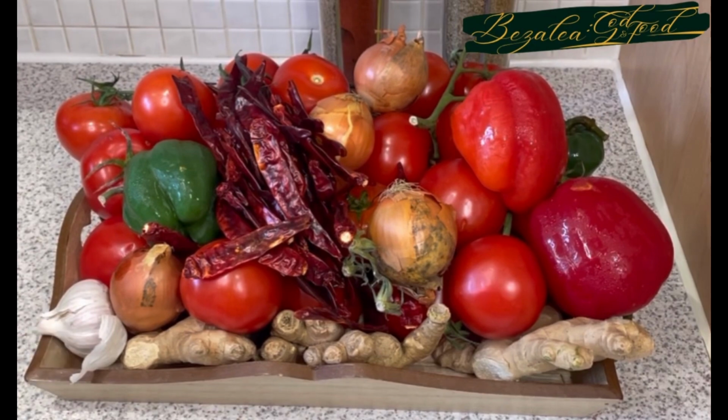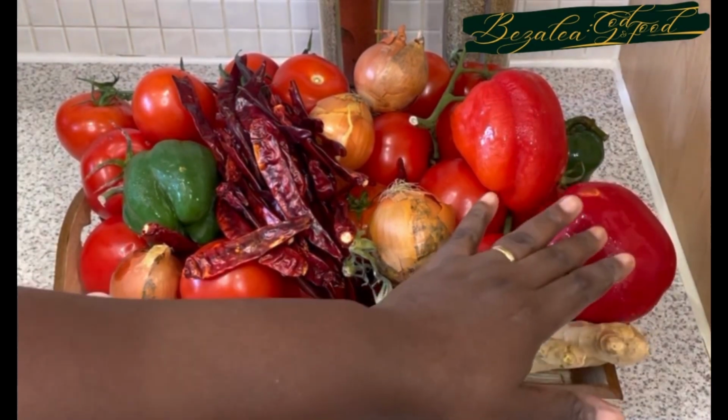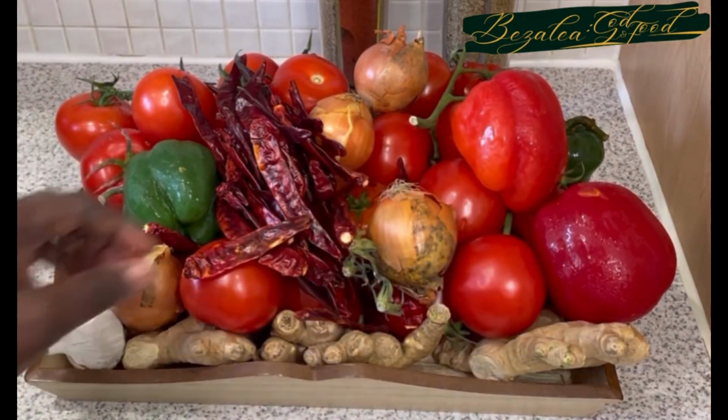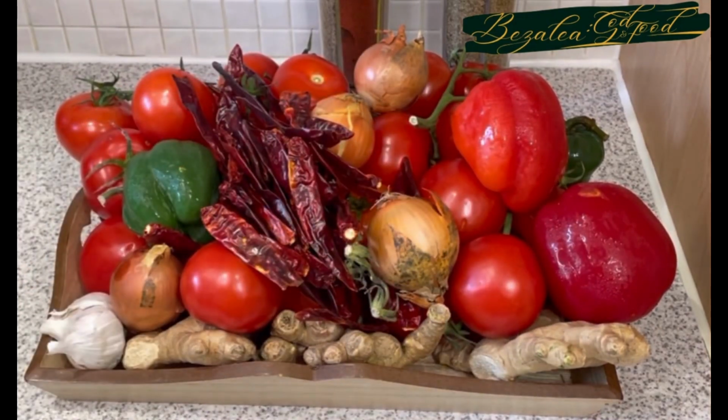I have some dry chili peppers. I have some garlic, some ginger, some onions, and some red peppers and green pepper. They were just in my freezer, and I thought I had to use them, otherwise I will never use them. So it's optional, you don't have to add that.